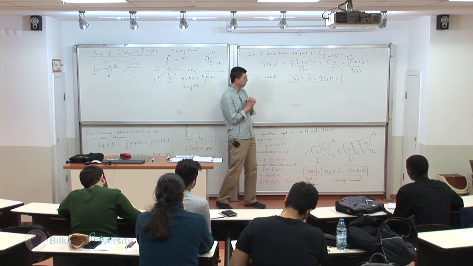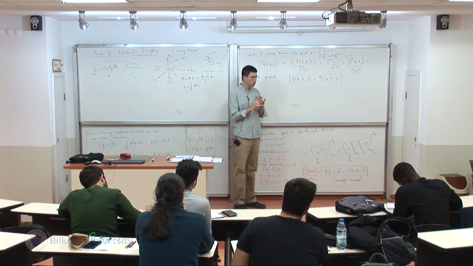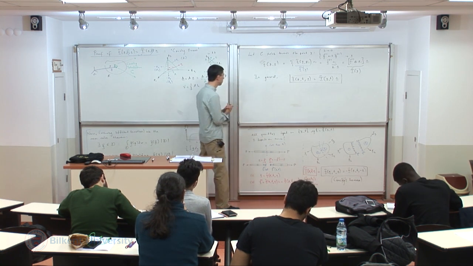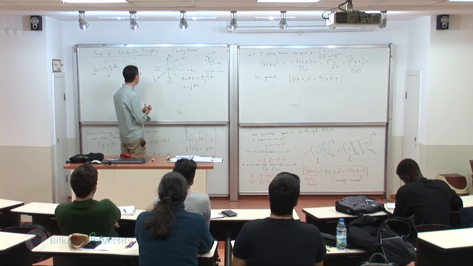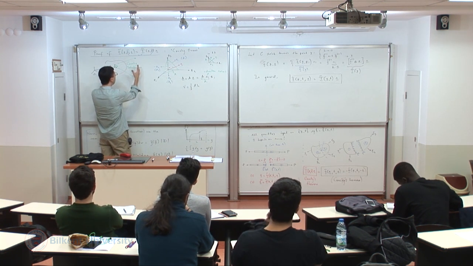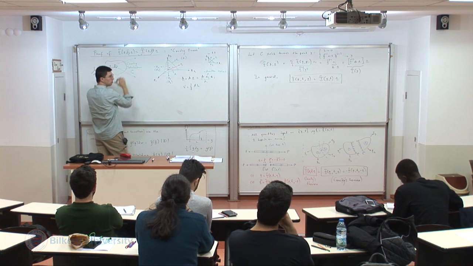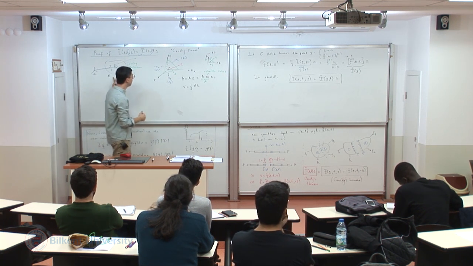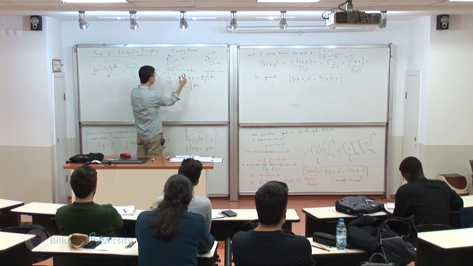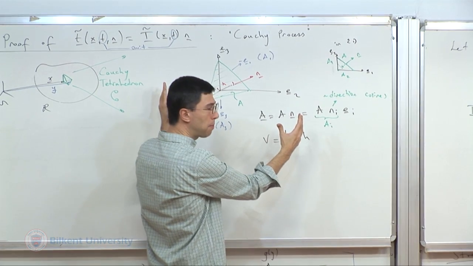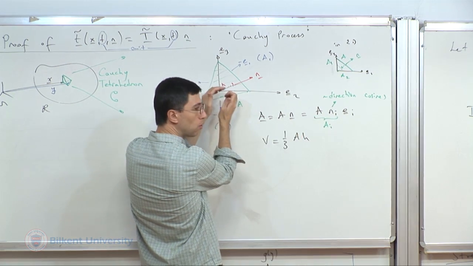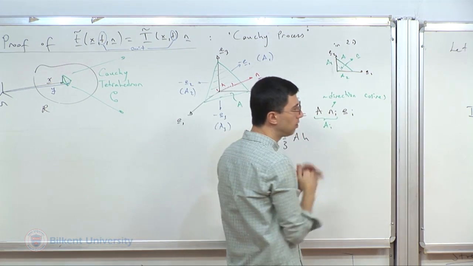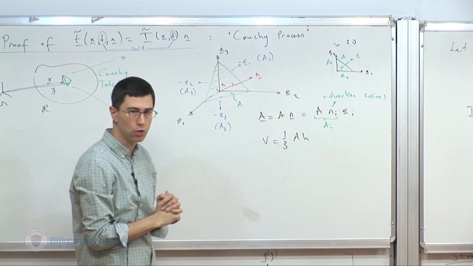Okay, that's a pretty neat result, right? And the proof is, I think, rather elegant as well. The summary of the proof is that we took an arbitrarily sized object, a free body diagram, let's say, from the body that we're trying to analyze, and that is the Cauchy tetrahedron. We wrote down the linear momentum balance on it and shrunk it to zero size, and that delivers us the expression that we were seeking.